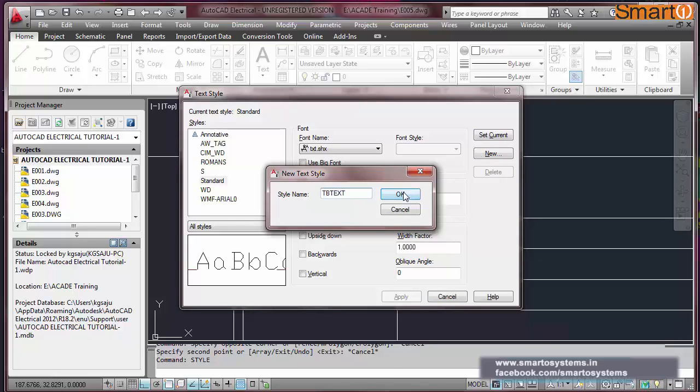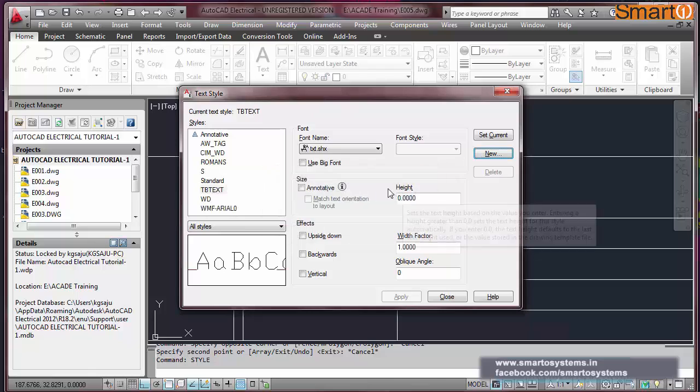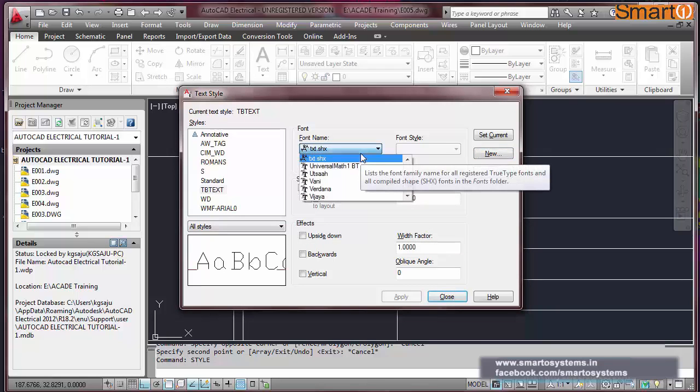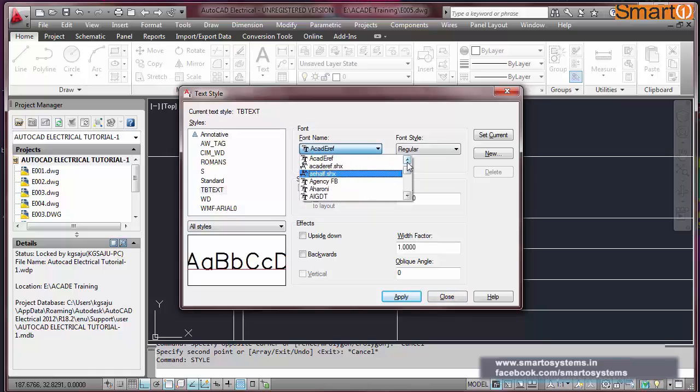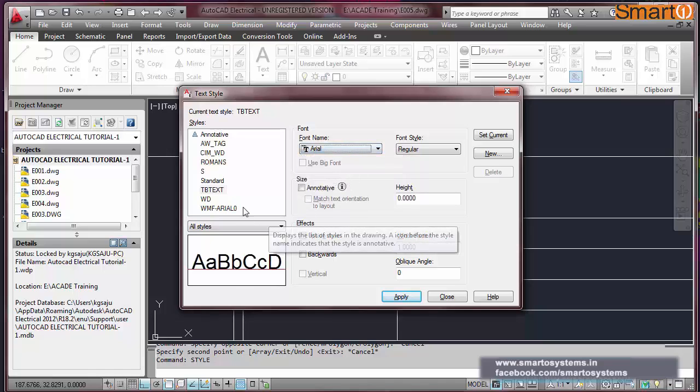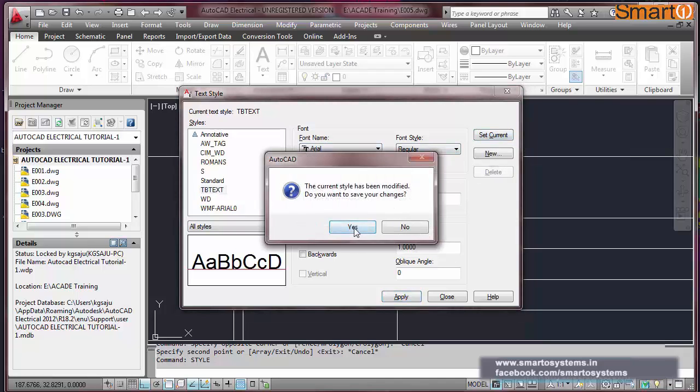Title block text. GB text is my style. Font, I'm going to select Arial. Fine. Good. GB text, that is my style line, and Arial is the font line. I'm going to set it as current.